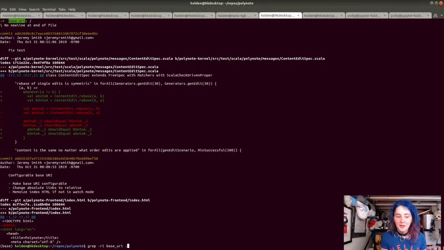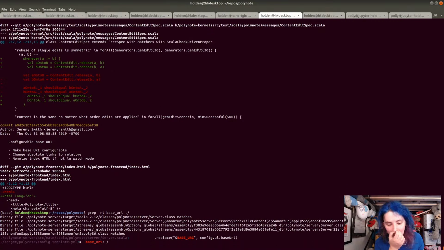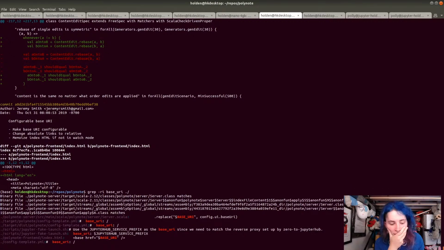This doesn't look solid. In fact, this looks like it probably doesn't. Okay, so this looks like the base URI is not super useful.